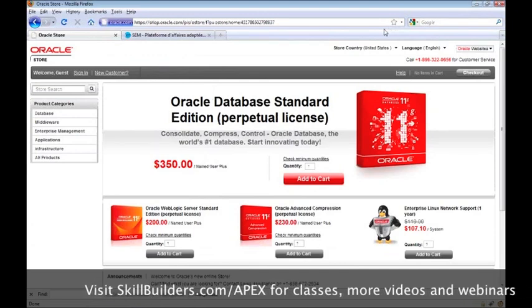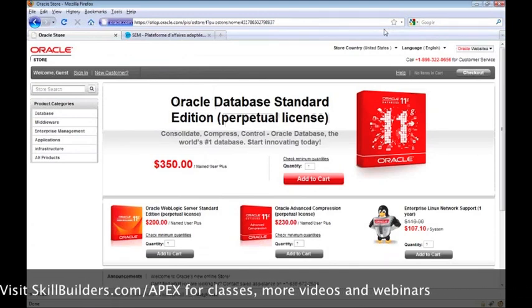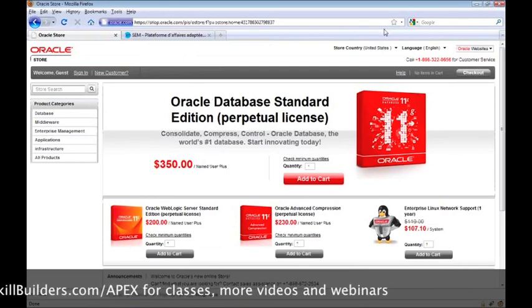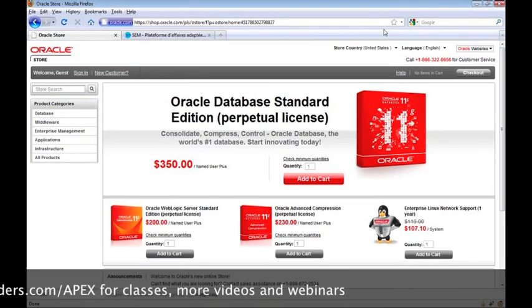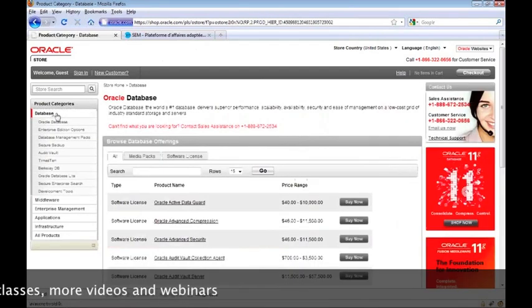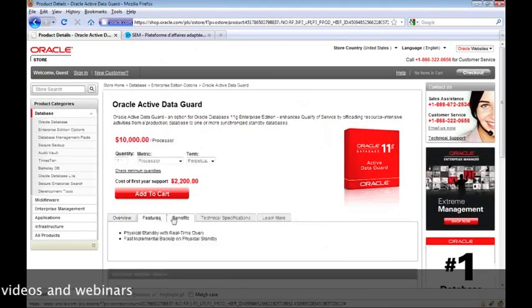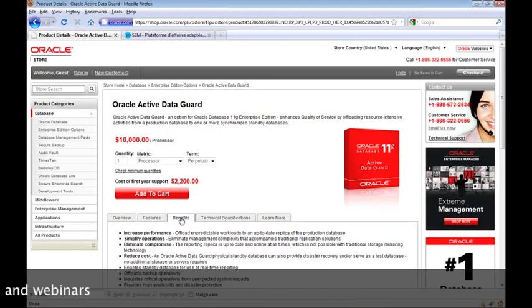What we're seeing here is the Oracle store. As I mentioned before, Oracle is now fully behind the product, so much so that they have converted the store over to using Apex. And this doesn't look anything like an Apex application. Notice as you move through it, it's not at all like an Apex app normally would be. So this is an example of how far you can take things.